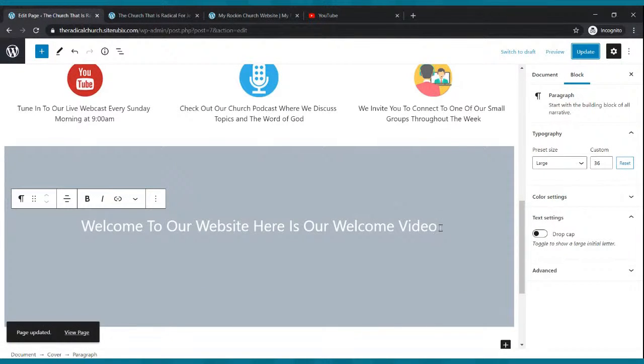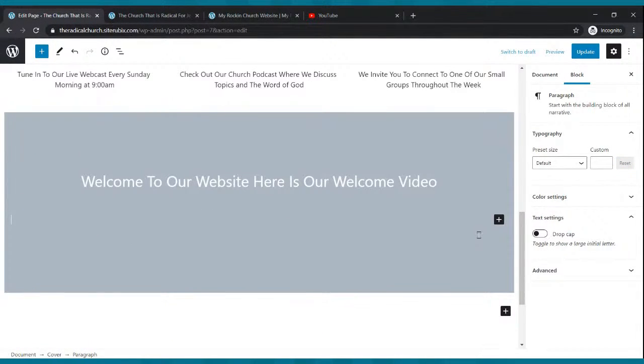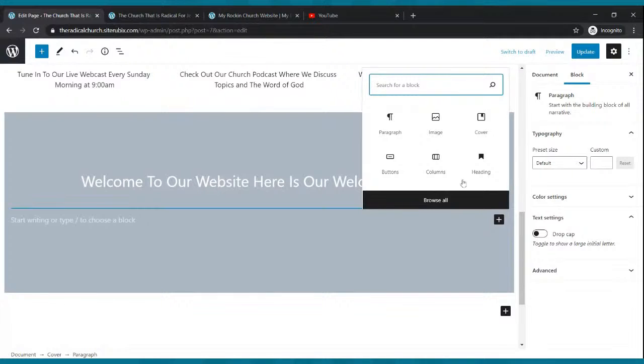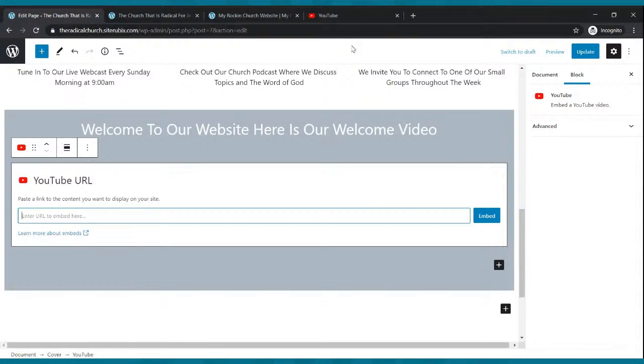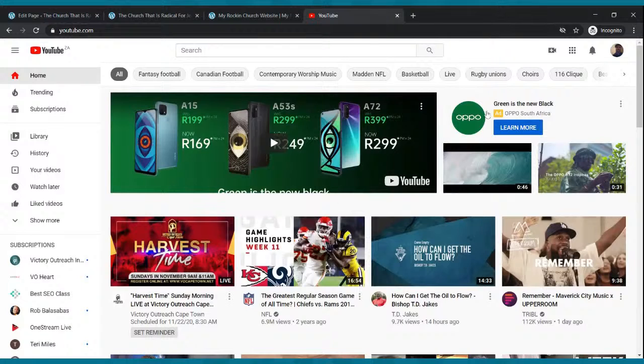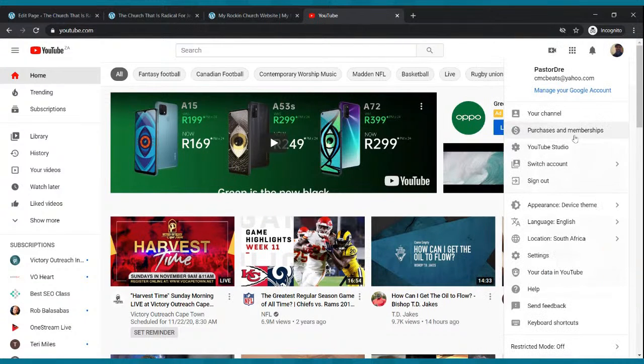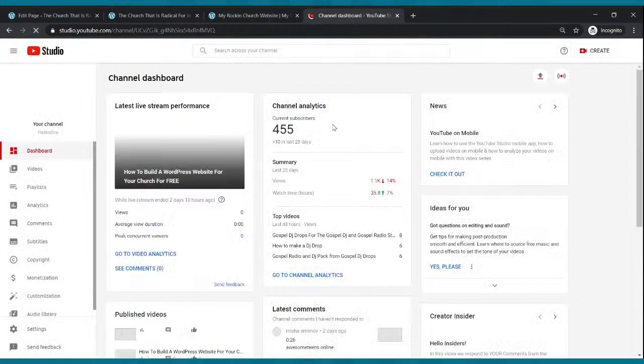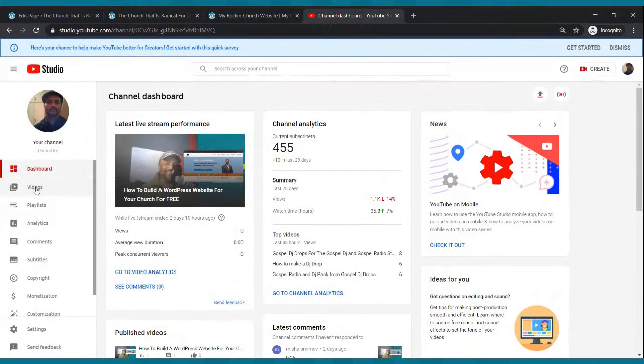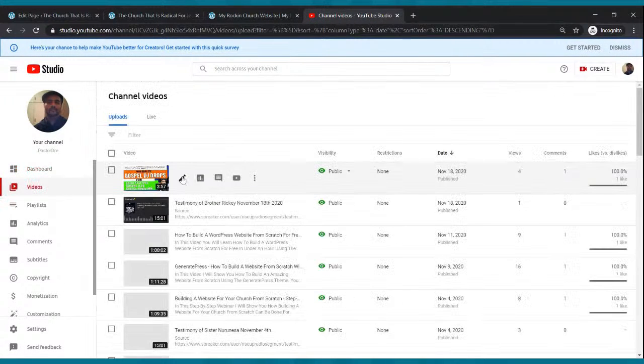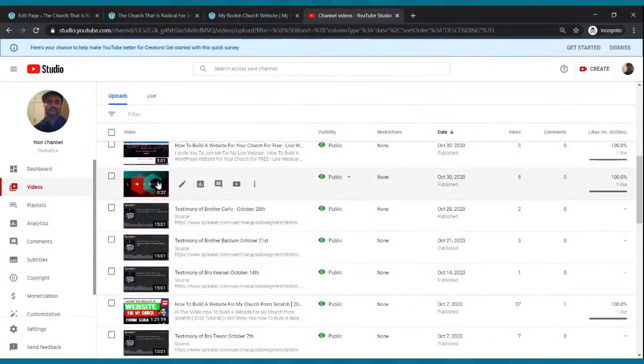The way you add the video is you click after your last word, click enter, click the plus, and then you type in video. And you see where it says YouTube, you click that. And now I can go to YouTube and get any video I want and put it on my website. So let's go to YouTube, and let me pick a video that I want. So I'm going to go to my channel. And this could be any video that you can upload to YouTube. And YouTube is free. So that's the cool thing. So let me see what video. I'm going to use this one here.